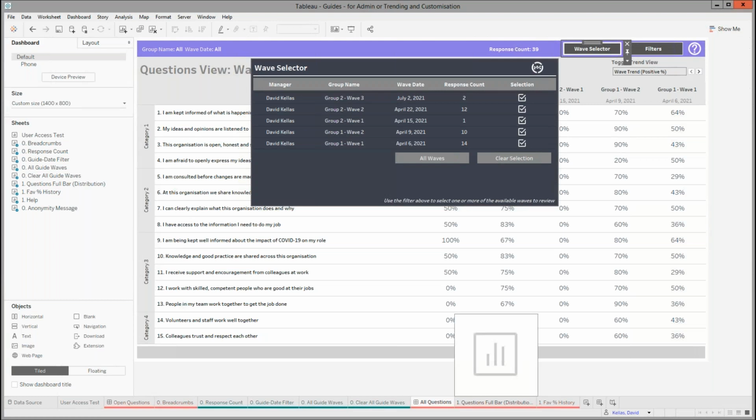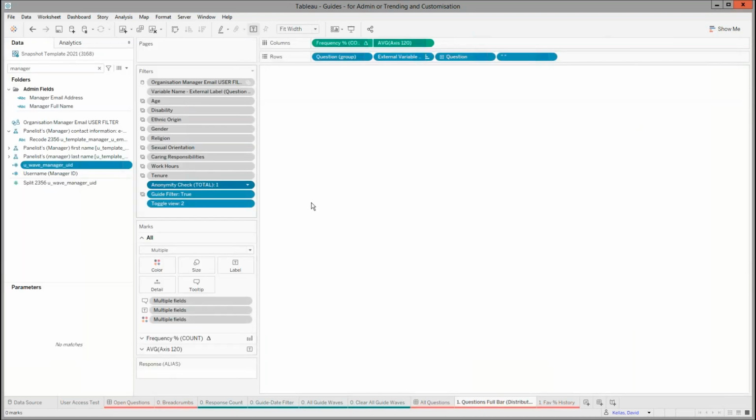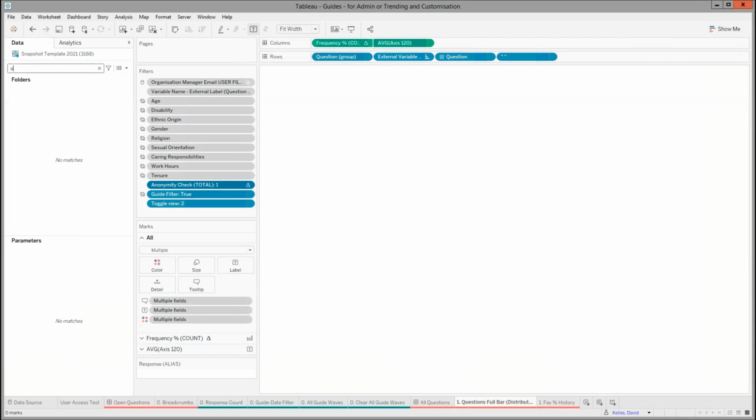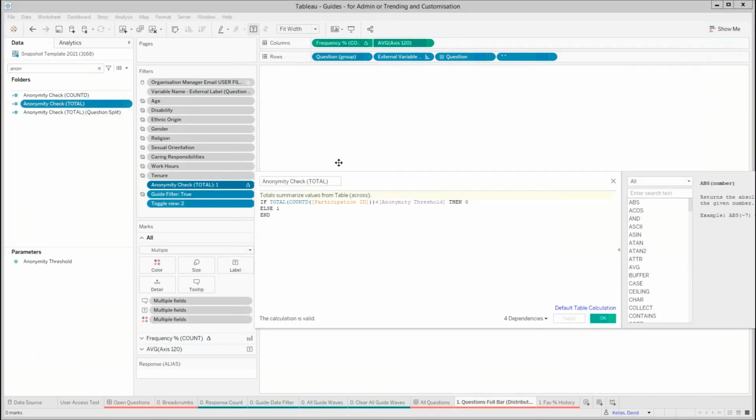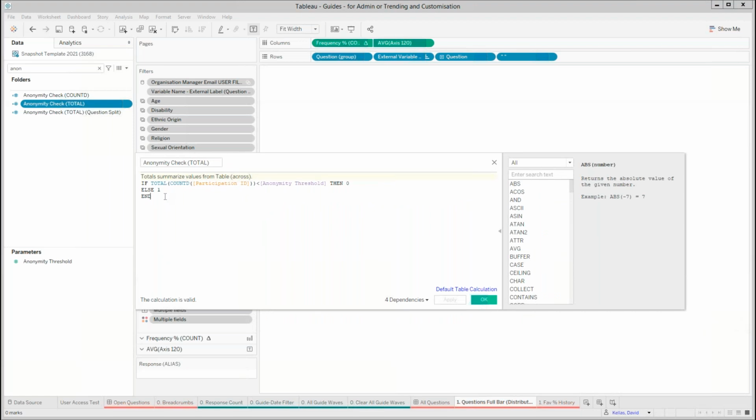When it comes to building your own dashboard, and if I go into one of the pages here, that's all done formulaically. So if I were to jump into one of the anonymity formulas here, I would generally have to build these specifically into the dashboard. So I'm not sure if you can see the pop-up screen, good. There's a variety of different formulas that one would need to be aware of, and they vary depending on the style of chart that you may be producing, the layout. For example, you may need to check if you're trending your number of participants who've responded per month. If it's a monthly report, you might need to write a specific formula that then does a total count of participants per month, for example.